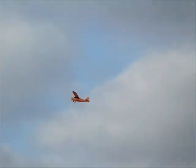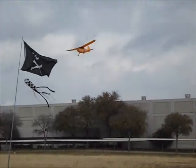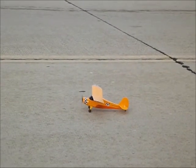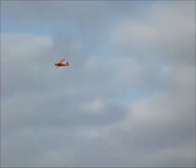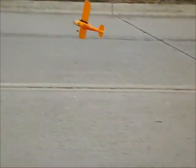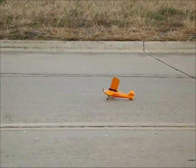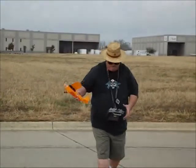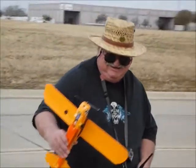Watch it. That was a vertical takeoff. Hey, we got some pretty sky coming in too. Okay, here comes Gene Berry. All right. Straight up. Not quite. Pretty close. Like only about a foot. Too much wind for this guy.